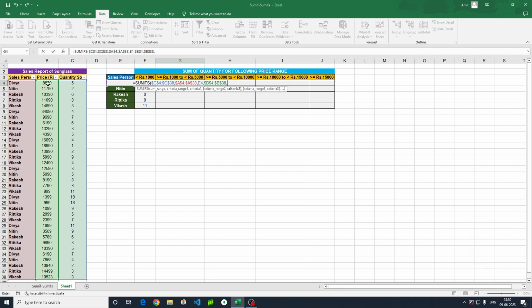Our second criteria will be greater than equals to 1000. So within double quote, greater than equals to, next ampersand, next 1000, right? Next criteria range 3 will be again this price column, fix it. Criteria 3 will be less than 5000.